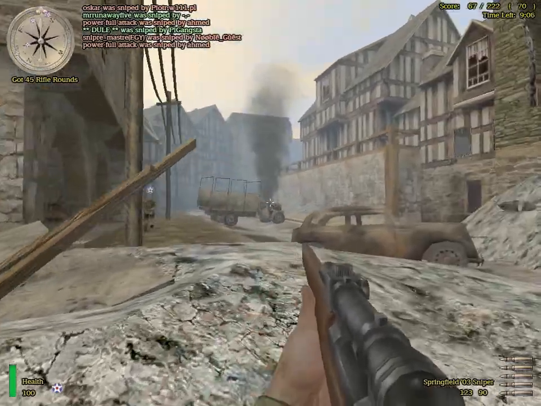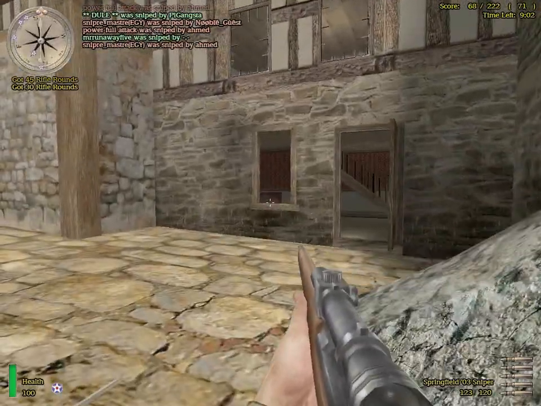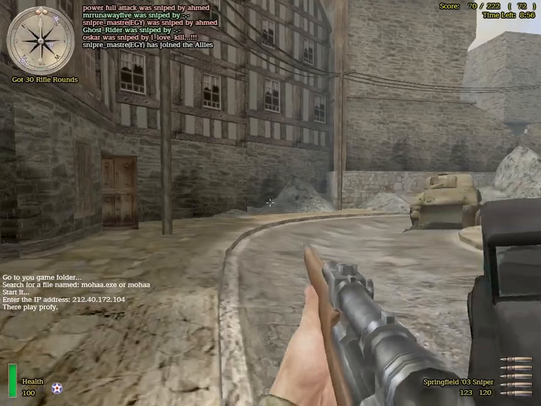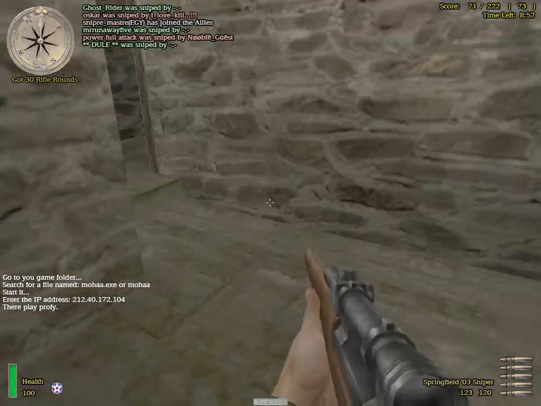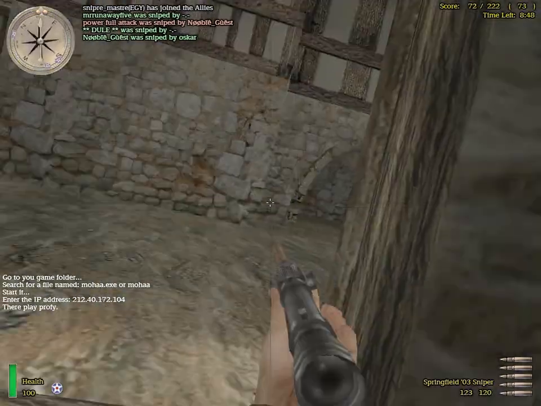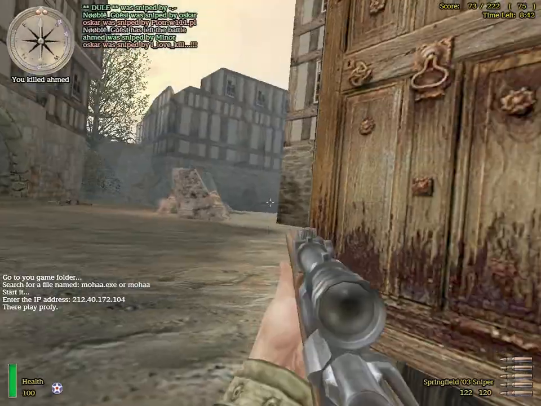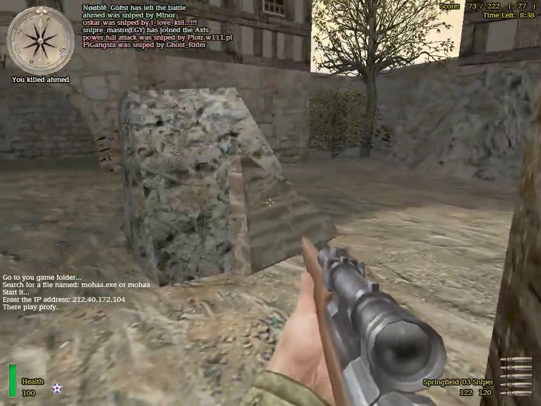Anyway, there. Oh no, we're both on about the same points. Yeah, they've got more people than us. Yeah, that can be one thing about Allied Assault. The teams get unbalanced very quickly. Some people just come on because this was in World War II.